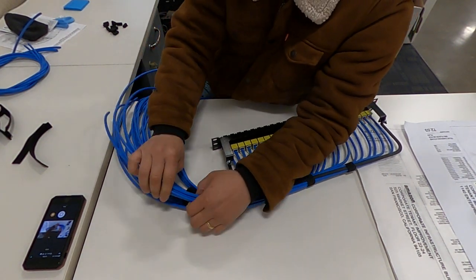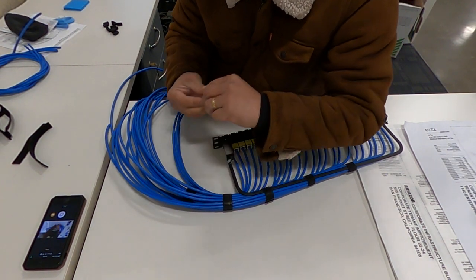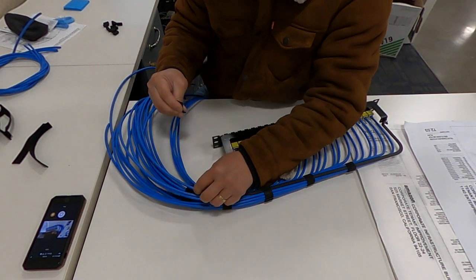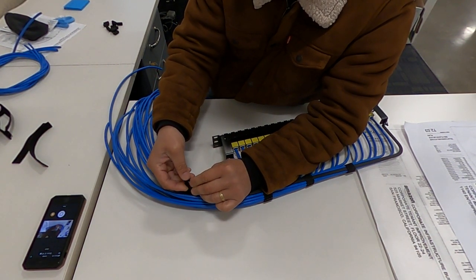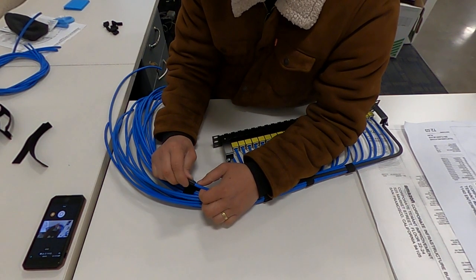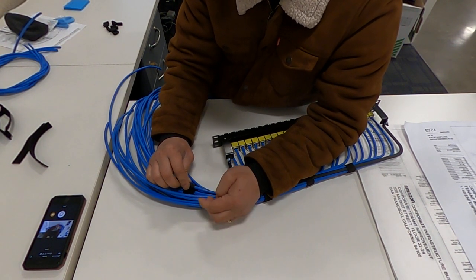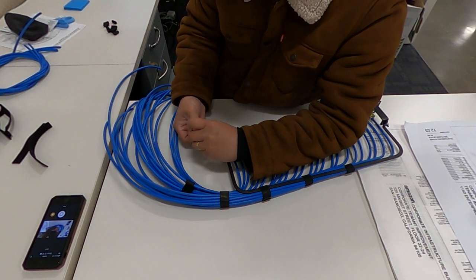So all the cable from outside that I separated earlier, I will attach a small piece of Velcro wrap around every single cable from outside, but this time I have the Velcro backward, so they stick with the middle.